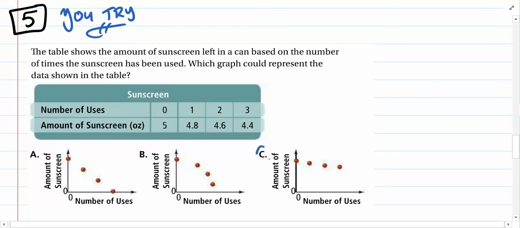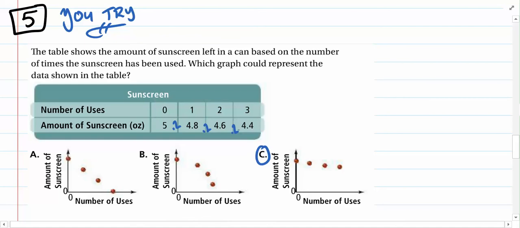Okay, how do we know this? Well, look at the difference between which they're going down, right? After 0 hours, I have 5. After 1 hour, I have 4.8. That's a difference of 0.2. Then I have from 4.8 to 4.6. That's another difference of 0.2. And then I have from 4.6 to 4.4. That's another difference of 0.2. So the way in which this graph is going down is constant. The difference is 0.2 each time.